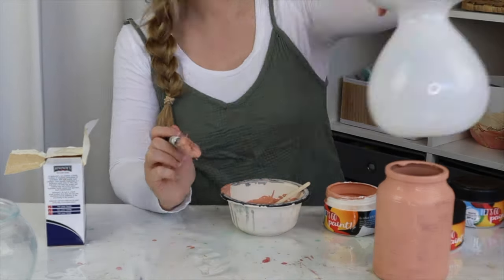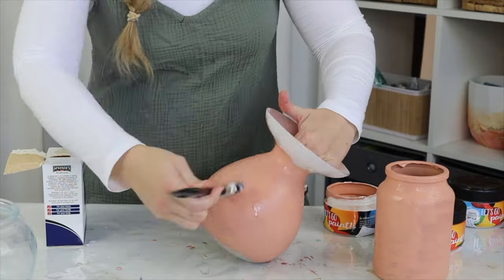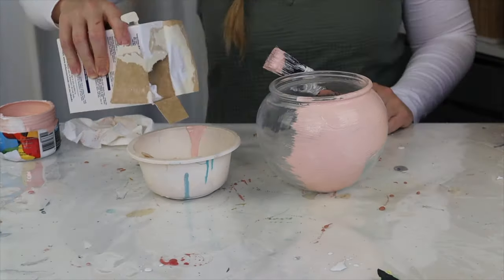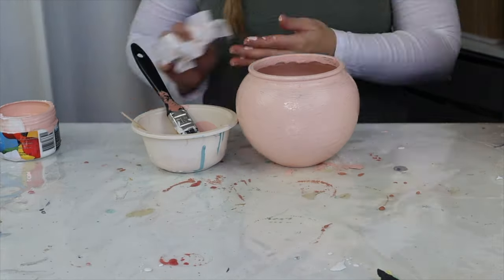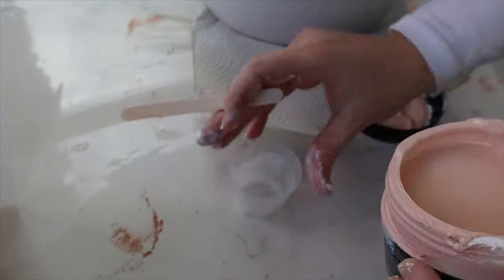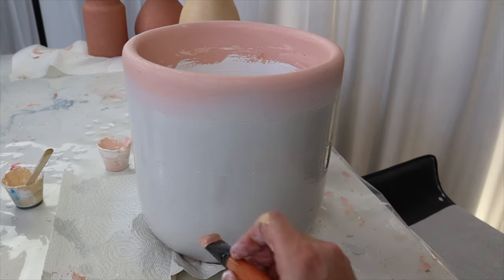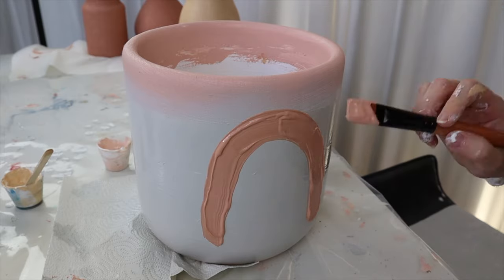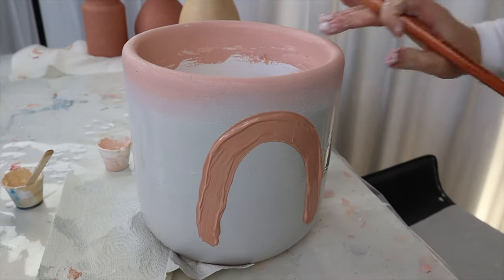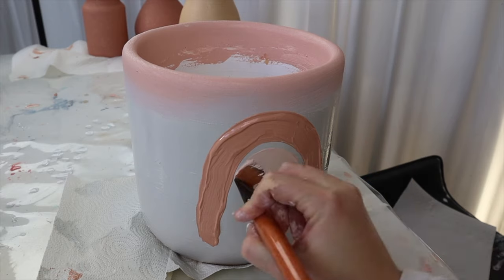Because most of these items were glass I did have to do two coats on everything, because there wasn't any textured surface for the paint to grip to, and two coats made sure I had everything covered. These turned out amazing. I ended up going with three different colors, and on my big pot I decided to just texture the top and then spray paint the rest white. While the spray paint was drying, I mixed my three colors with some textured paste or modeling paste, and used a really nice thick flat brush to do my arches. I love this trend of rainbows — it is so easy to do and the textured paste on the shiny pot really makes it pop.